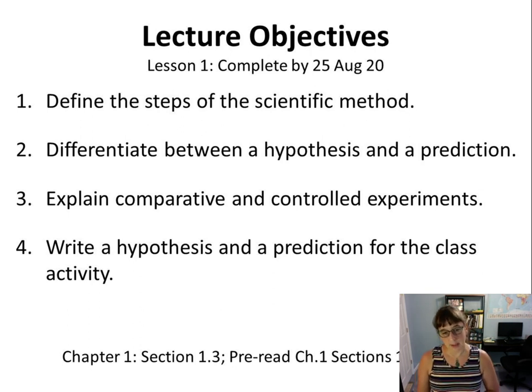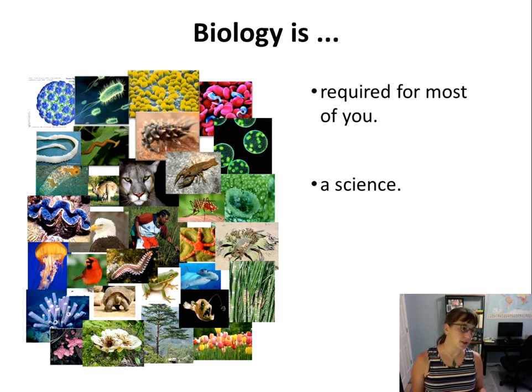And then below that, it gives you information about the textbook, where you can find the information from this current lecture, and what you should be preparing for in the future. So in this case, today in this pre-recorded lecture, we're going to have section 1.3 about the scientific method, and then you should be pre-reading chapter 1, sections 1.1 to 1.2. So we're going to go ahead and get started by telling you guys a little bit about biology.